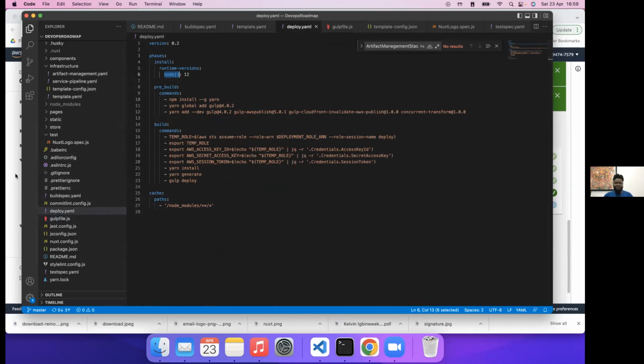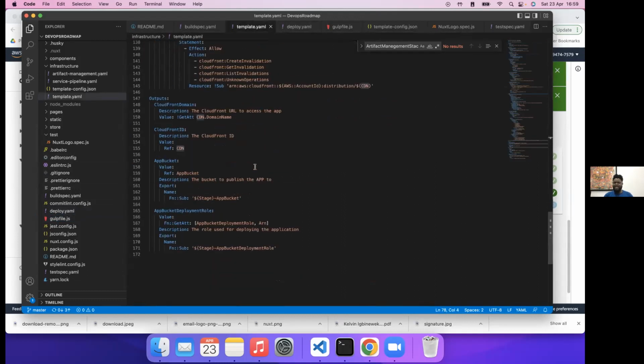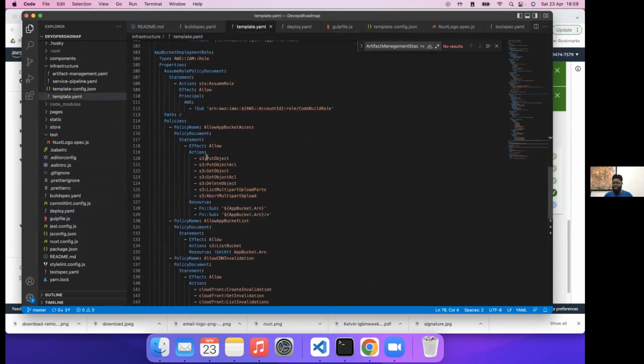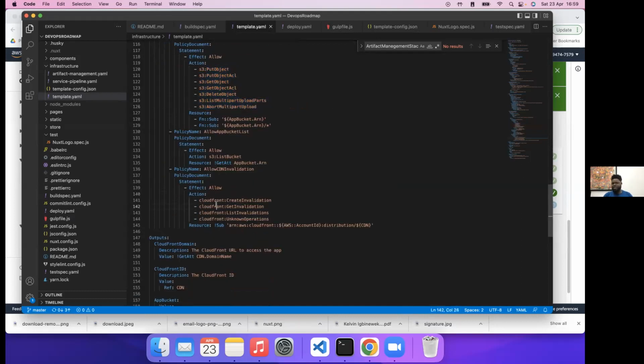The role that I'm assuming is actually part of the template. I created it here and gave it all it needs. It should be able to put stuff into the bucket, and it also should be able to interact with the CloudFront distribution. So everything we're doing, we're using roles for, just to be sure that you're not giving unnecessary privileges to people or systems that use the pipeline.